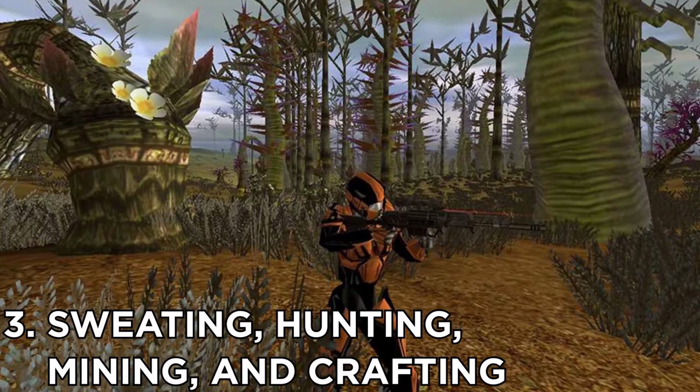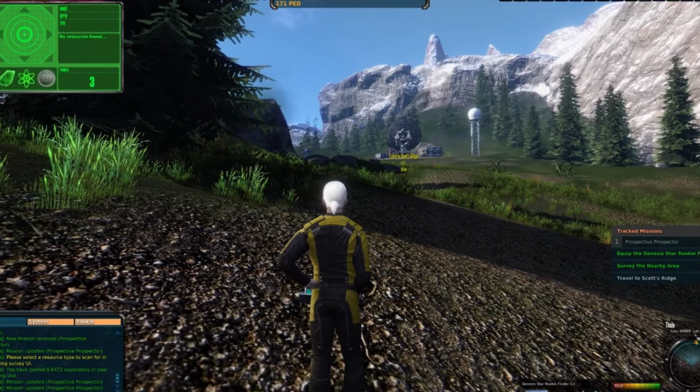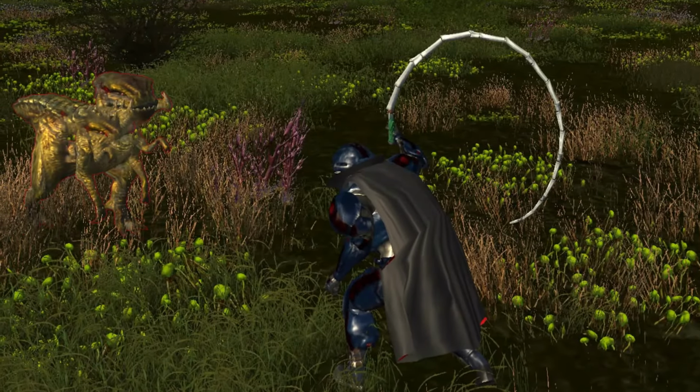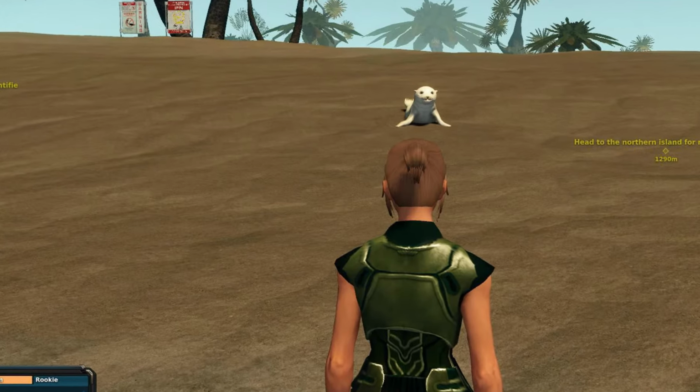Number 3. Sweating, hunting, mining, and crafting. Players can partake in a number of activities in Entropia Universe, although some of them cost players money to fully enjoy. There are many that can be performed for free.